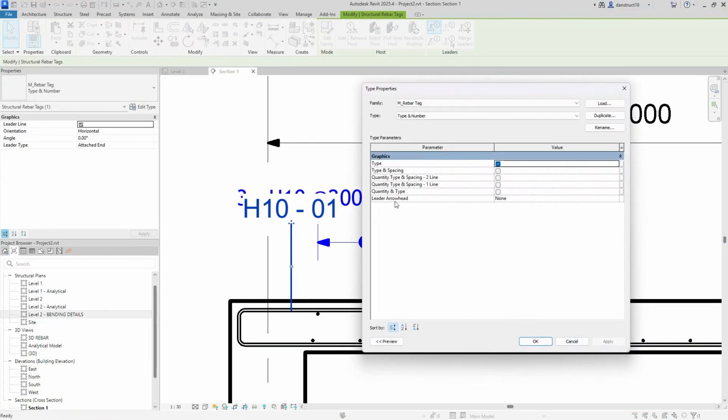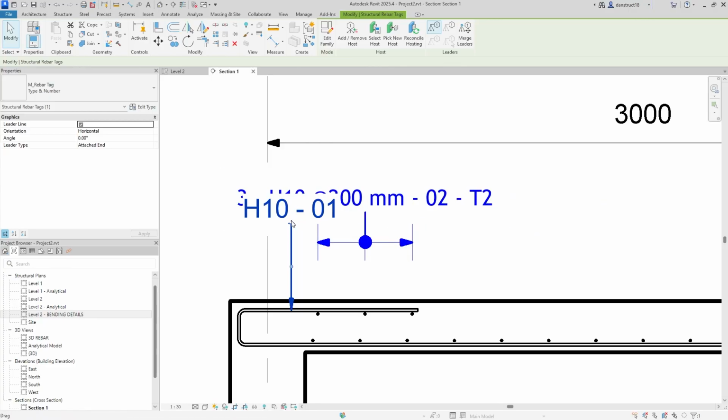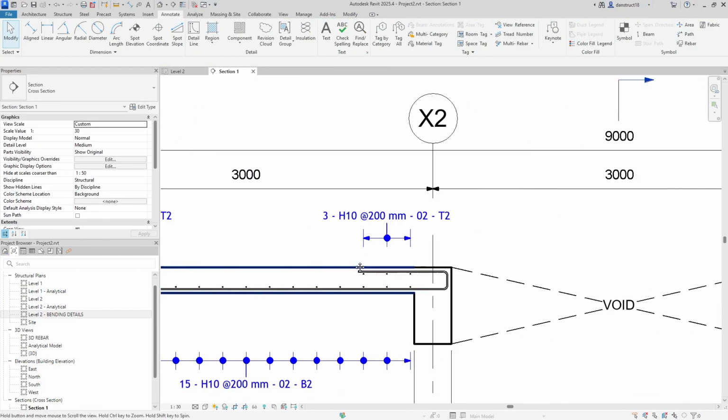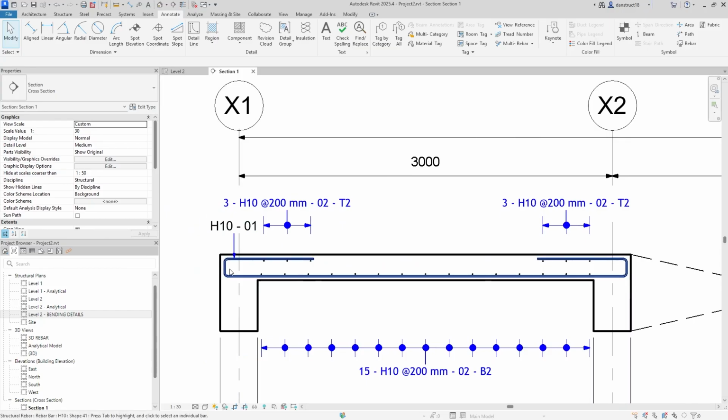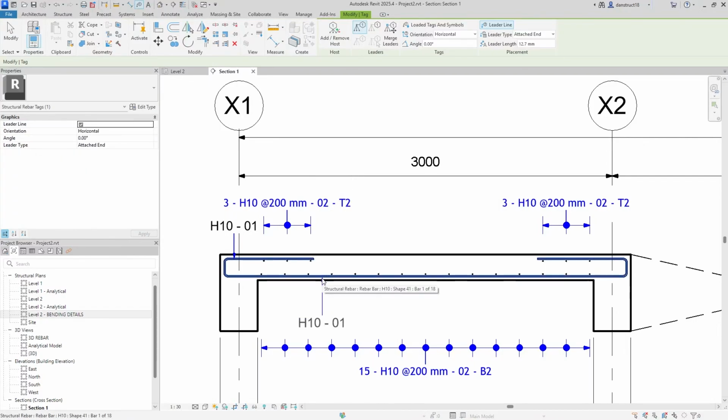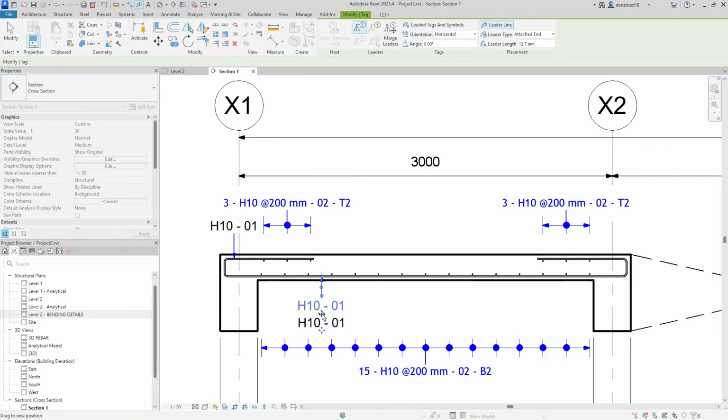I'm going to click on the edit type, and I'll set leader arrowhead here to show as arrow fill 20 degrees. So you can see it indicating the bar in question. I can click and drag the tag, and I can put it in the position where I want it to be. Here is fine, so it doesn't clash with the multi-rebar tags. And I also want to indicate for the bar at different segments, even though it's already been tagged. So I'll come here and tag again. As you can see, the arrow is already there. I can also modify the position.